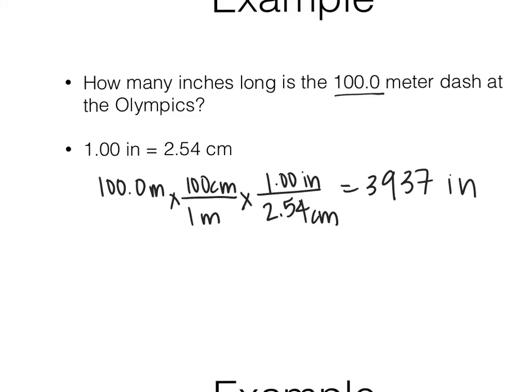Now, you might be asking yourself, where did this value come from? That's okay, because this value is one of the prefixes. We talked about this in, I think, 1.5, where we want to try to remember that 1 centi is 1/100th of something. And so in this case, you do need to know how to use those.